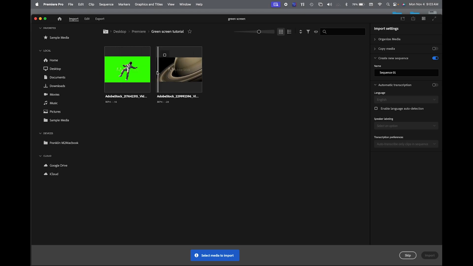And then we've got this picture of Saturn that we're going to actually put the space person on, okay? And so I'm going to select both of these. They show up down here, and you can go from folder to folder and just continue to add things if you want. All right, now I'm going to tell it to go ahead and import.